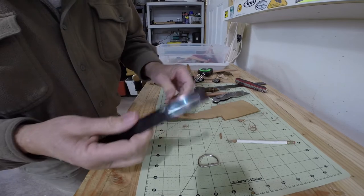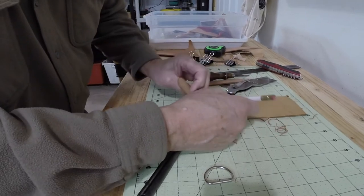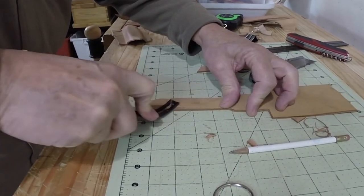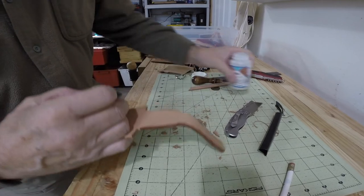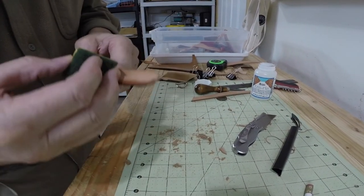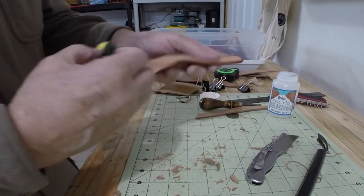This little beauty here is called a skiving knife. And because that's going to go there, we want to skive that down, probably from about here down. Well, this fun stuff here, gum drag. We're going to use that on these edges and try to do a little bit of burnishing.